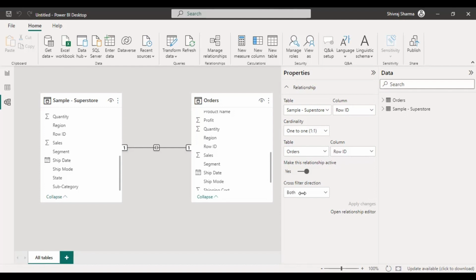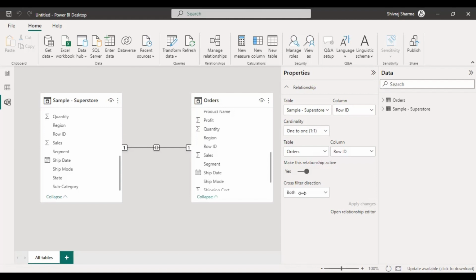Just like the relations in human beings, right? You will say, she is my sister, he is my brother, like that. So there are some connections between each and everything. Only then do you say this is a relation, right? Other than that, you say these are strangers, right? So similarly over here also, if some data is not common between them, or even the column name is not the same, then the other data are strangers to them.